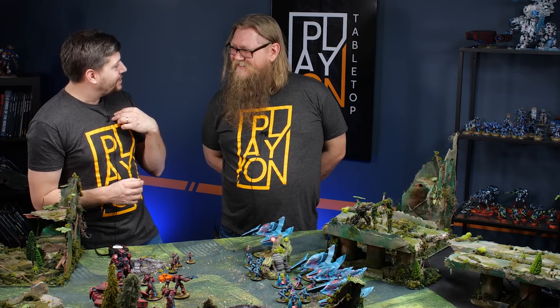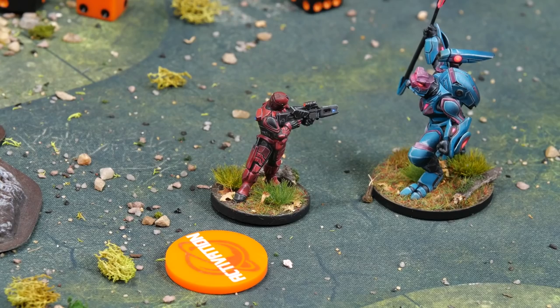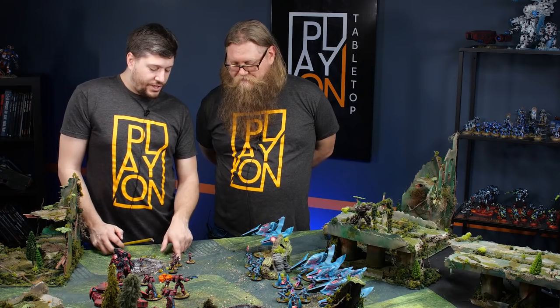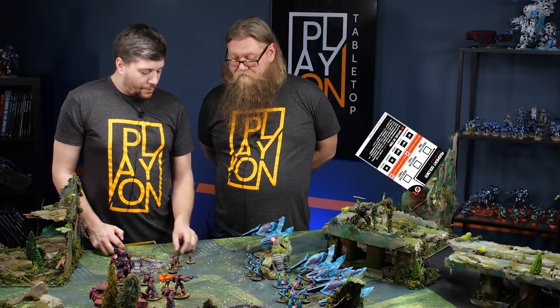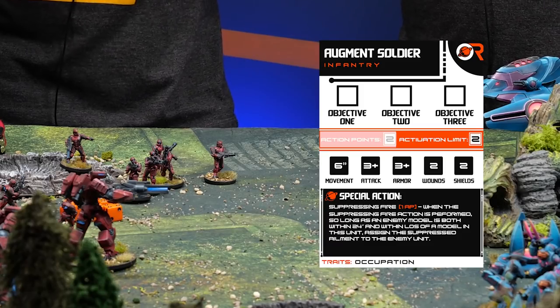I will choose to activate a unit, then you will choose to activate a unit. When we activate that unit, you gain an amount of actions based upon the unit that you activate. For instance, if I were to activate this unit of augment soldiers here, I would get 2 activation points. With those 2, I can choose from a list of different actions that they can take.